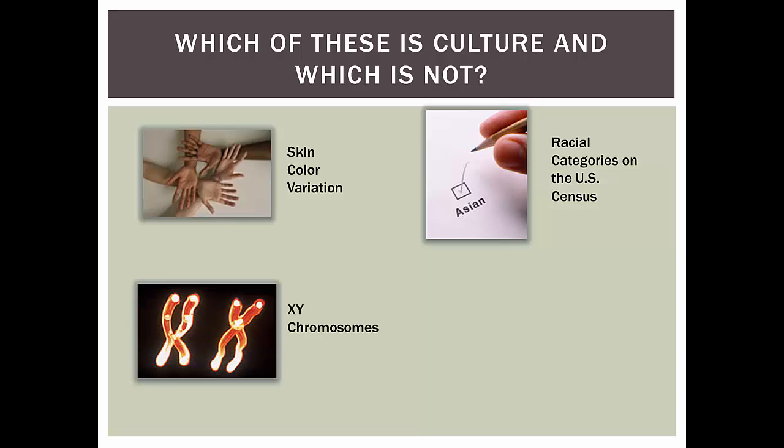So here we have an X and Y chromosome, or in this case an XX chromosome. The X and Y chromosomes determine whether you're male or female, whether you're born with male reproductive organs or female reproductive organs. It also helps determine the amount of hormones in your body and the different types of hormones in your body. This happens on a natural scale, and even though you might be born as a male, you might have more testosterone than other males or less testosterone than other males.